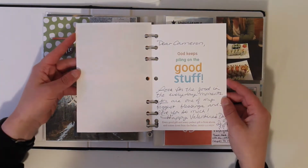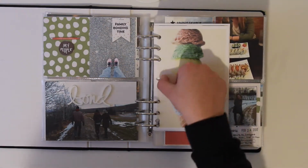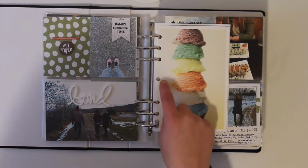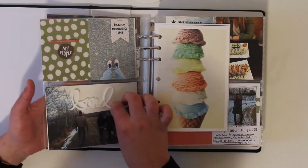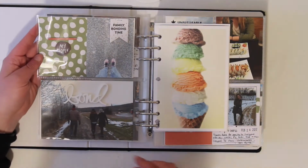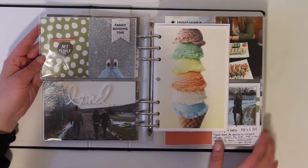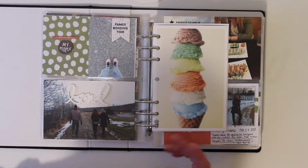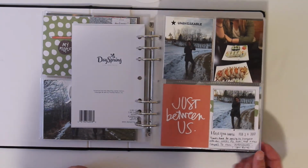This is a Valentine's Day card I got from my mom, so I just hole punched it. There's an extra hole punch here because my old album had a hole punch in the middle, but it still turned out fine. The acrylic word Bond here you might recognize from Ali Edwards Story Kits. This is actually the only acrylic word I've used in my Project Life album, but hopefully this year I'll be able to incorporate them a lot more. I have a lot in store for them.